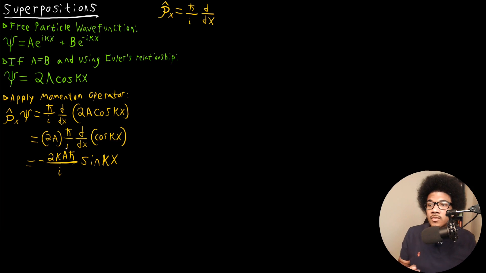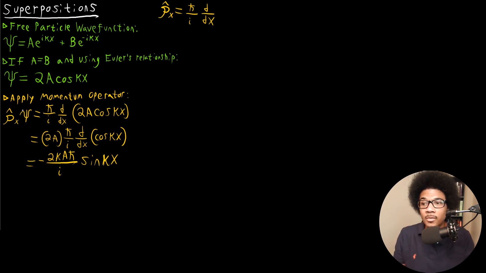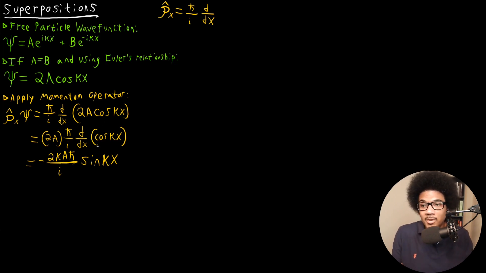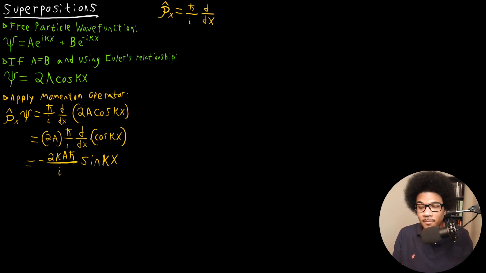You may notice an issue here. Now that we've taken the derivative, we see that sine kx is different from the cosine kx that we started with. So this wave function is not going to be an eigenfunction of the linear momentum operator. But for it to be a valid quantum mechanical representation, it has to be an eigenfunction — this is how you verify solutions to the Schrödinger equation and verify wave functions, by checking if they are eigenfunctions of valid quantum mechanical operators. In this case, this wave function is not.